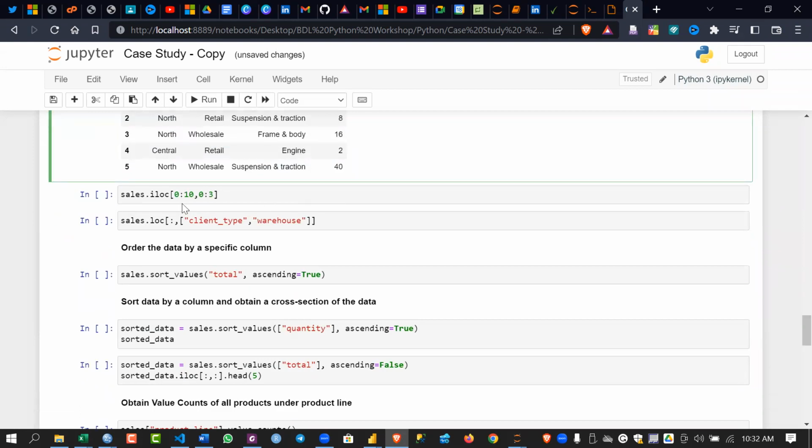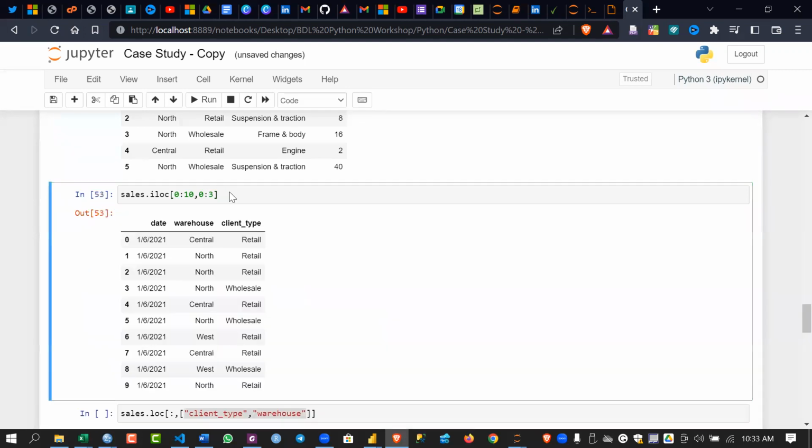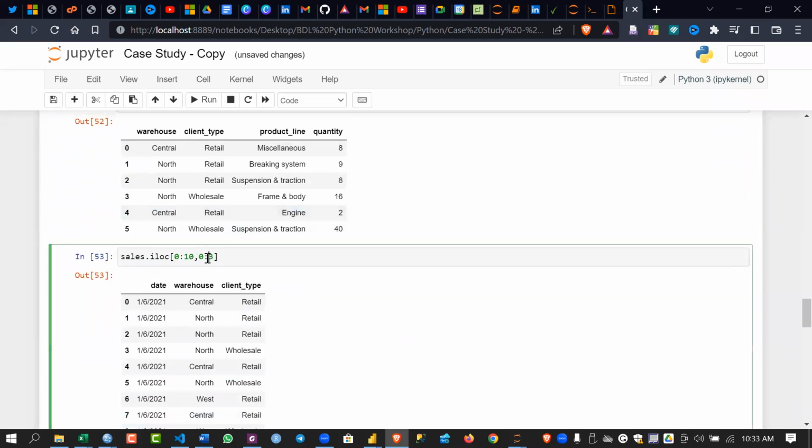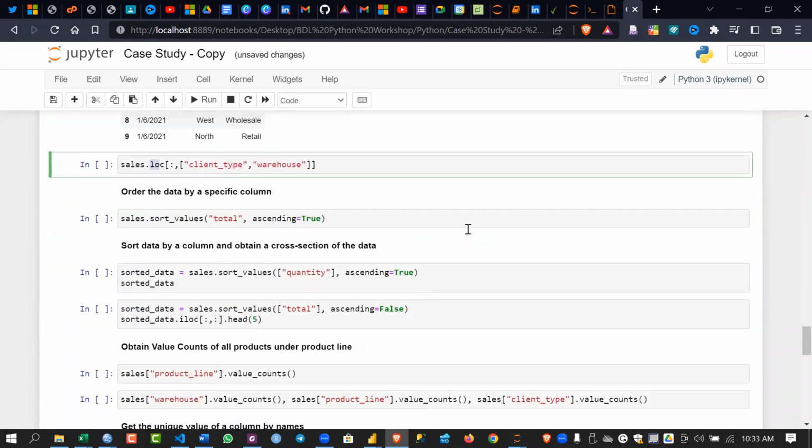So the key difference is that the iloc uses indexing. So the column range I was trying to give earlier on doesn't work with the column names. It actually works with the index. So if you want to give a range now, you're going to be using the index. So this is 0 to 3. So from 0, now this one, I want only the row with index 0 to row with index 10, then column with index 0 and column with index 3. So when I run this, this is what I'm going to have. So you use the index when you want to select a range of columns, but this only works in the iloc. While the loc method only carries column names.